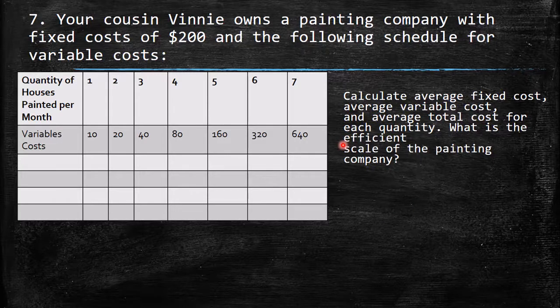So first we're going to express the fixed cost. The fixed cost is going to be 200. Naturally, for each production level it is going to be exactly the same, so 200 in each square here. Then the average fixed cost. Remember, every time we have this word average, we need to divide by the quantities. So it's going to be 200 over 1, then 200 over 2, over 3, over 4, over 5, over 6, over 7.